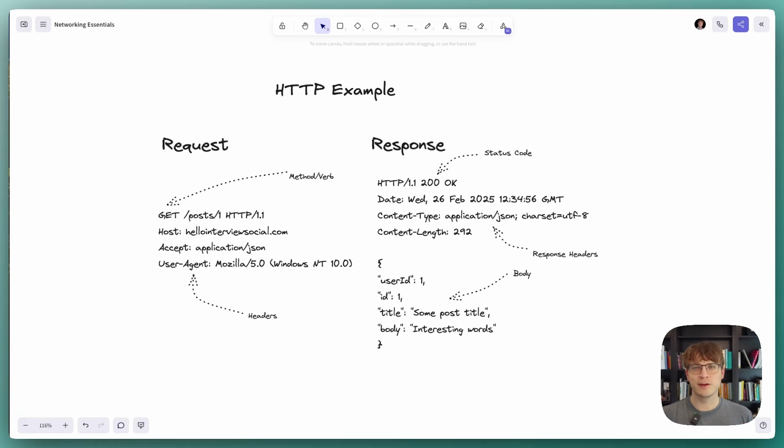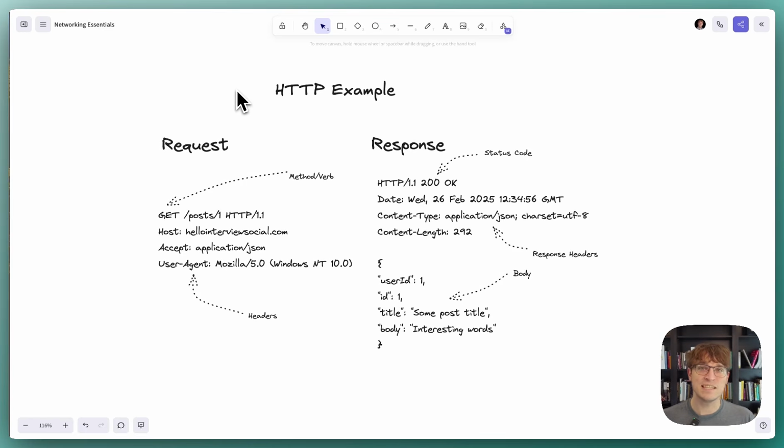Now that we've covered layer 3 and layer 4, TCP, UDP, and IP, we can graduate ourselves to layer 7, the application layer, where we'll be spending the majority of our time. The first protocol at the application layer is HTTP, Hypertext Transfer Protocol, and it is the most popular protocol for a lot of applications. And it's not just websites. Even RPC or remote procedure call applications will use HTTP because it's very versatile and it's battle tested over decades.